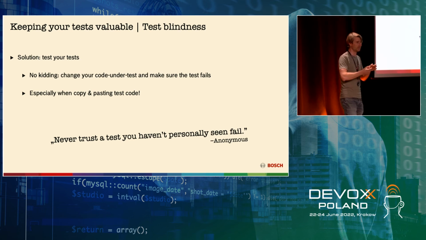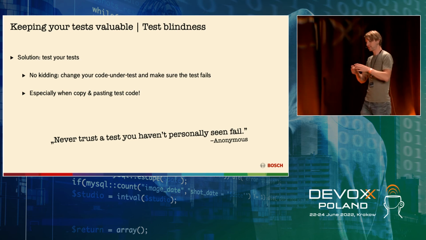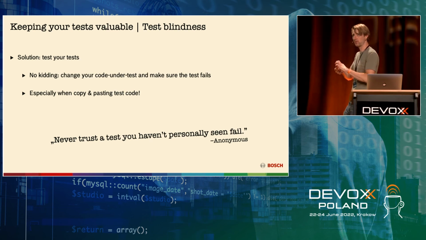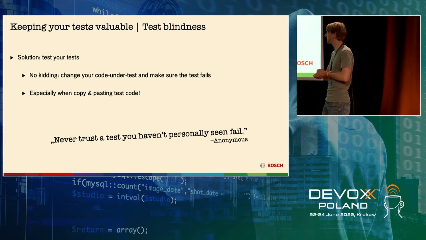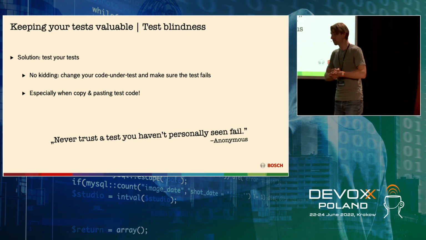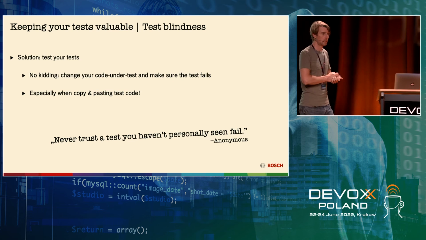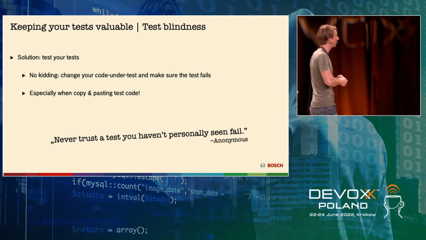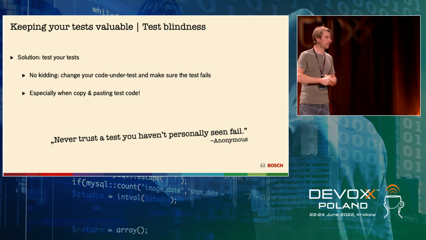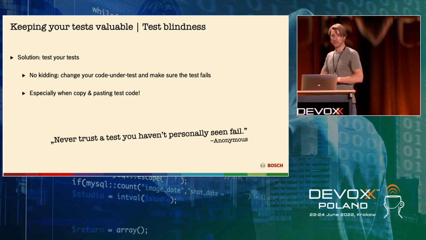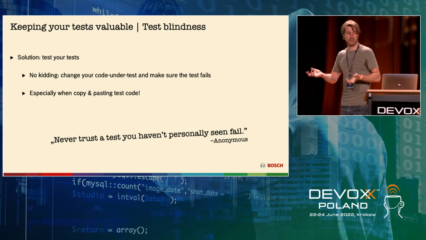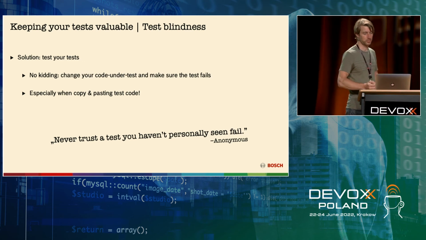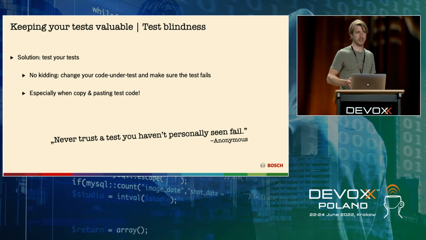Because sometimes it happens. I also had that you write a test and then you change production code and you see, oops, the test doesn't fail. Then you know right away, okay, my test actually delivers no value. It's useless. And I think that quote here, never trust a test you haven't personally seen fail, I think that's very true. So yeah, I find that a very valuable technique to have in your tool belt, to just go ahead and try to break your code and see if your tests catch it.